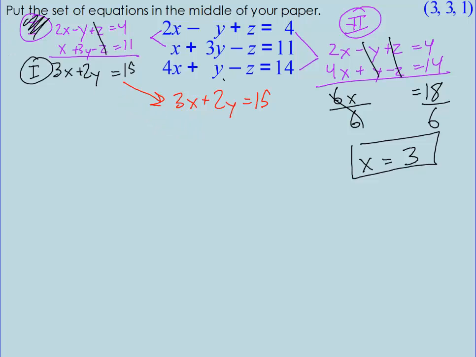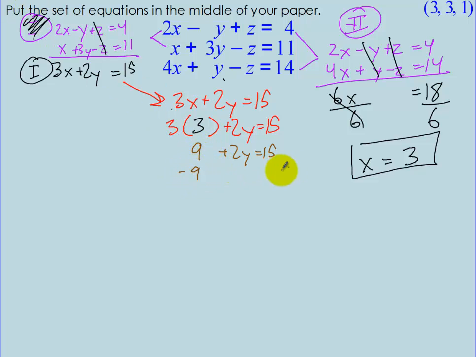So I'm going to rewrite that equation with a 3 times something plus 2y equals 15. What's that something going to be? It's the 3. So now let's solve for y. You're going to get 6 plus 2y equals 15. Subtract 6 on both sides. Oh, not 6. It's going to be 3 times 3 is 9. That's one of the problems here. One little mistake would really mess me up.